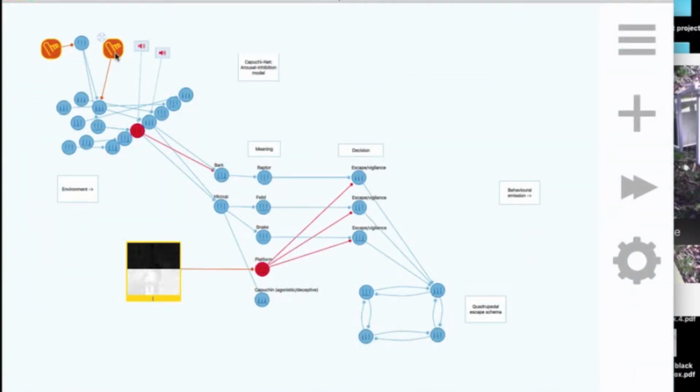Network C, Capuchi-Net, only integrates context at the level of decision and not meaning. Network C, bark alarm call in a non-platform context. Elicits escape response.